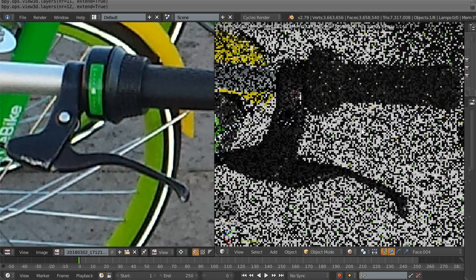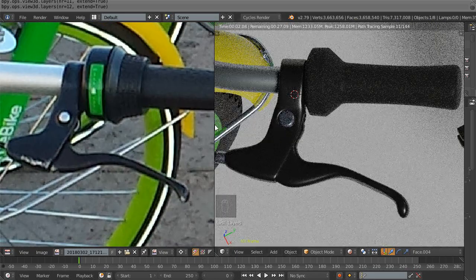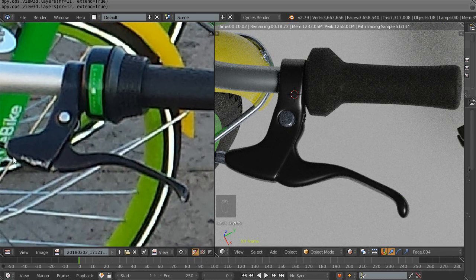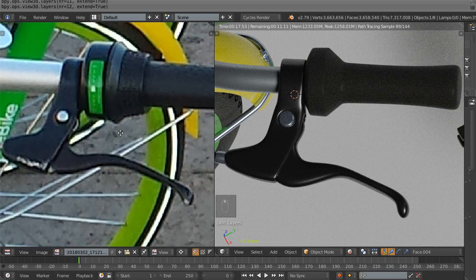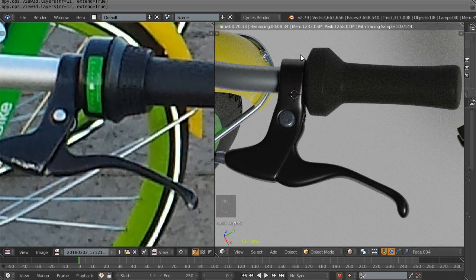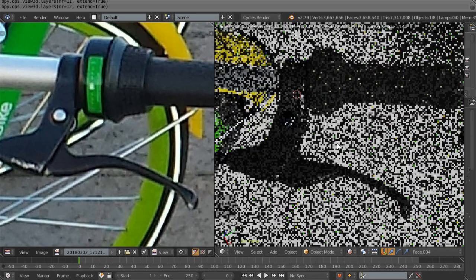Okay, right there. I just want them to look somewhat like I tried. Wanted to look like I tried to actually get this. The grip is just not that big. Obviously, in proportions, there's certain things that are not the same. But so that's my attempt at brake assembly, the brake levers there, and obviously mine is a lot bigger than this one. That's why proportionally it just doesn't look right. The grip looks way bigger and this looks a lot slimmer. But that's it for the modeling of this bicycle.